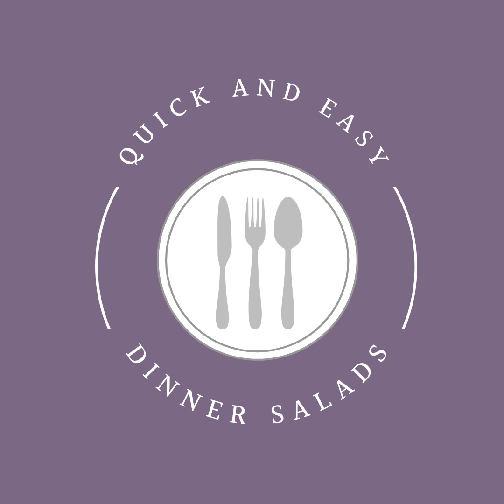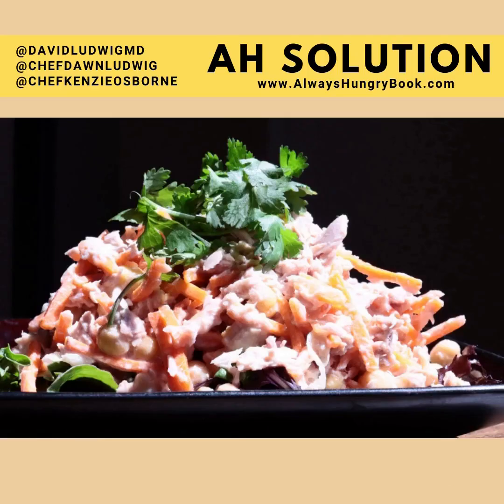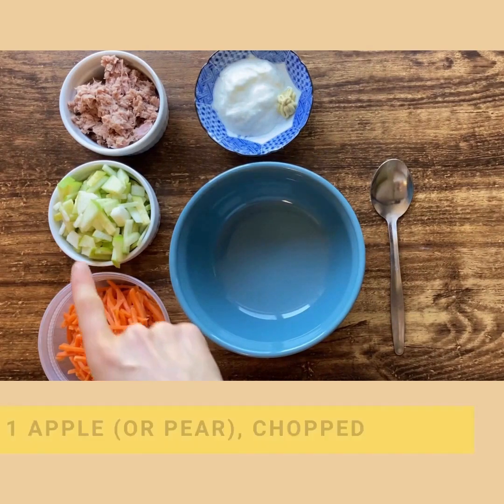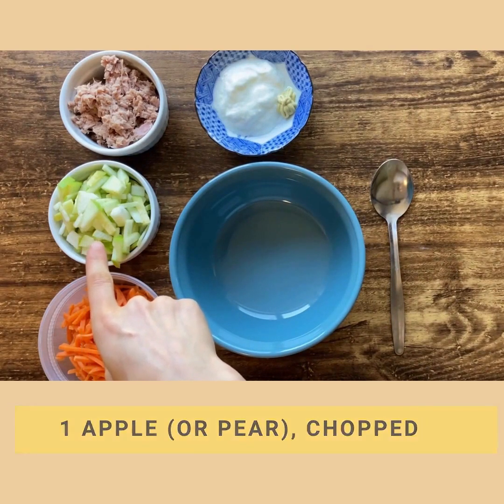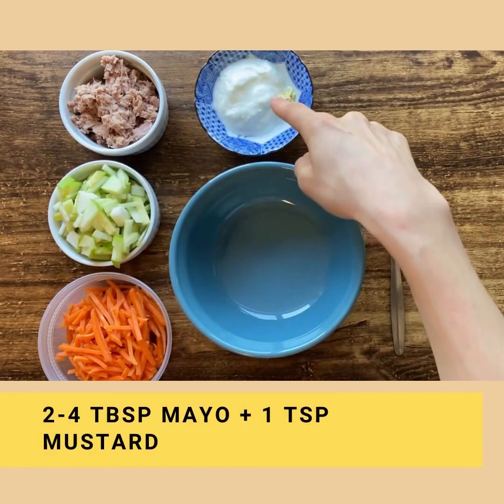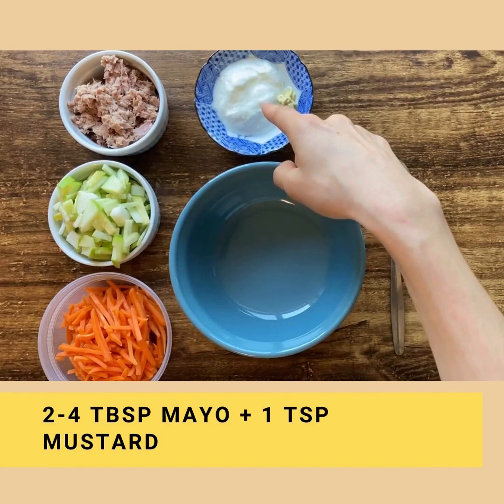Next up, we have some dinner salads, and today I'm going to be making quick tuna apple salad. This is one of my favorites. So you'll need a half a cup of shredded carrots, 1 apple or even a pear chopped, 4 ounces of canned tuna, 2 to 4 tablespoons of mayonnaise plus a teaspoon of mustard.